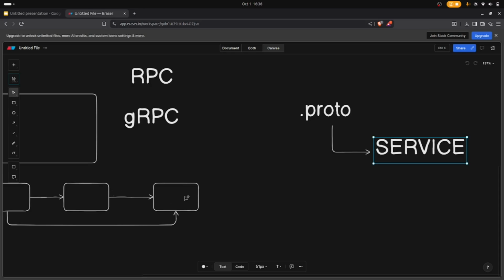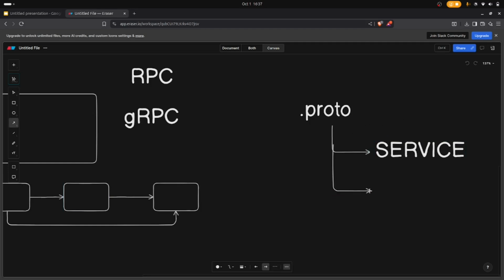So if this microservice contains a function that I want to call from this microservice, I can use gRPC. Functions and services can be used interchangeably. And another thing that the .proto file contains is data types.